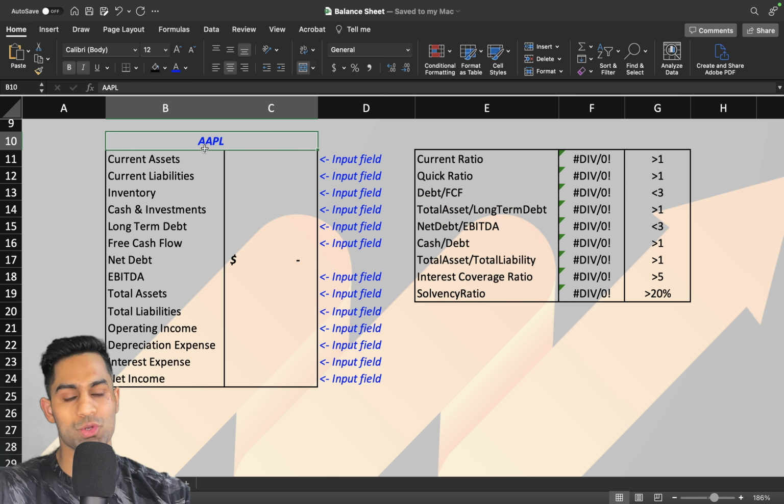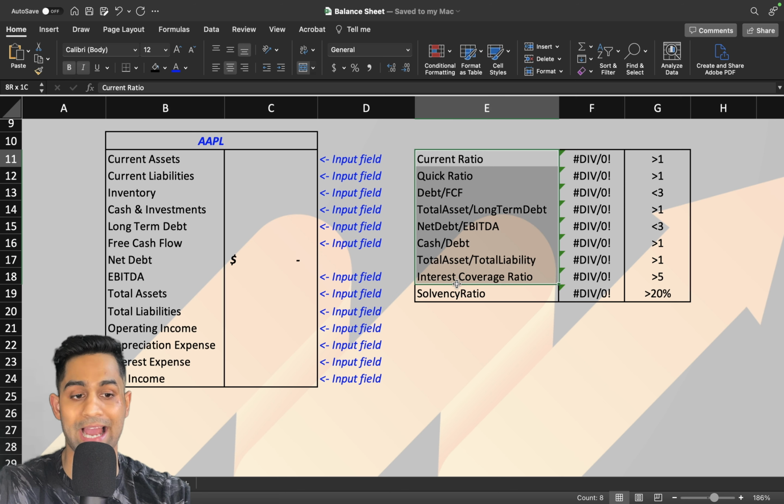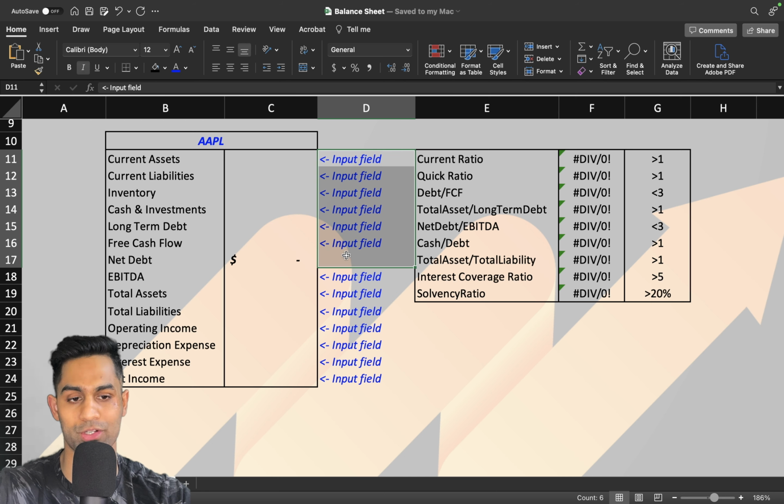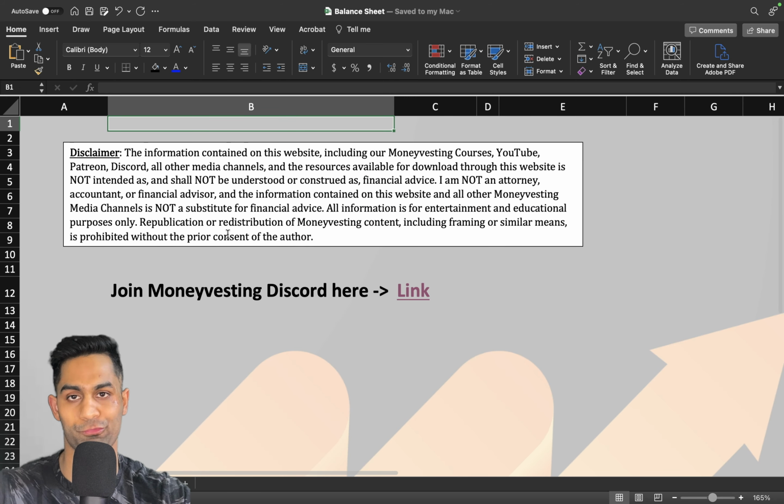So today what we're going to do is we're going to quickly analyze Apple. I'm going to share some of the things here, and these are the 9 metrics as I mentioned earlier. So first things first, all we have to really do is input all these numbers in. So once you download the spreadsheet, what you're going to see is a little bit of a disclaimer at first. That's going to be your first front page.